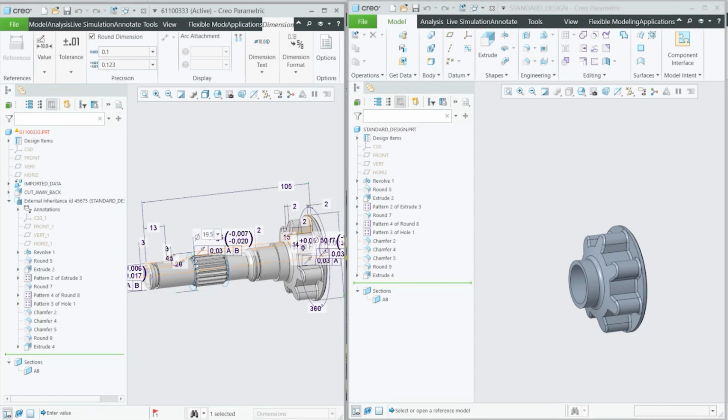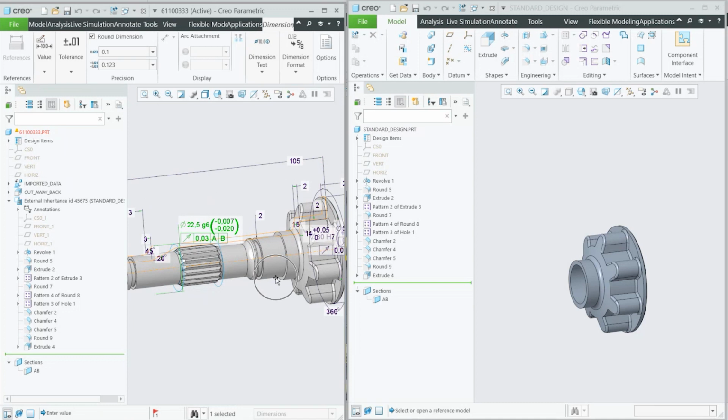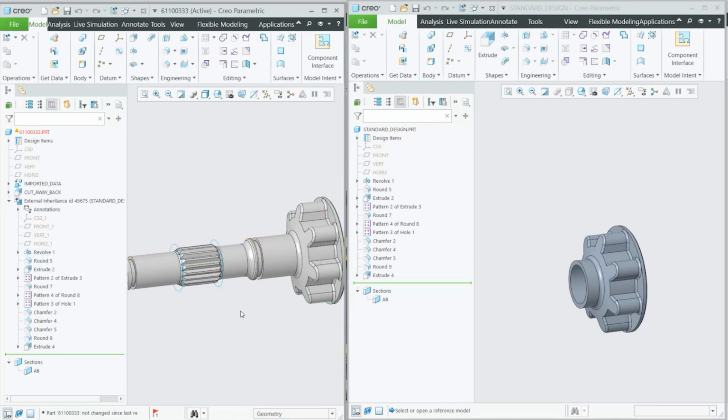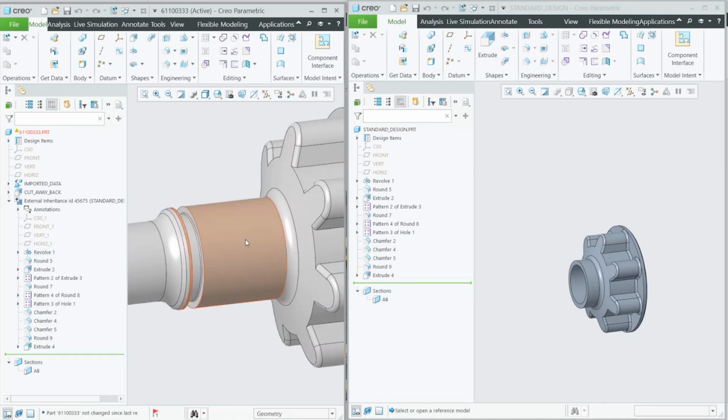Why do I know 19.5? Because I already checked what the diameter is. I measured just now, I forgot to show you. So when I double click here, I say OK, and I type 19.5, enter. So it will change to 19.5. And once you regenerate the whole thing, 19.5.